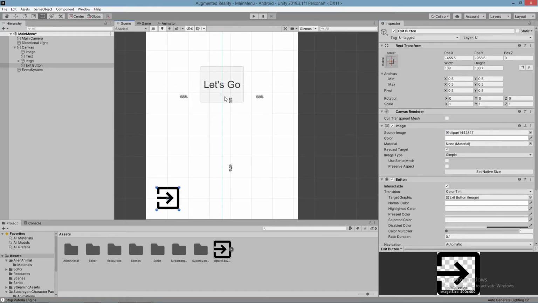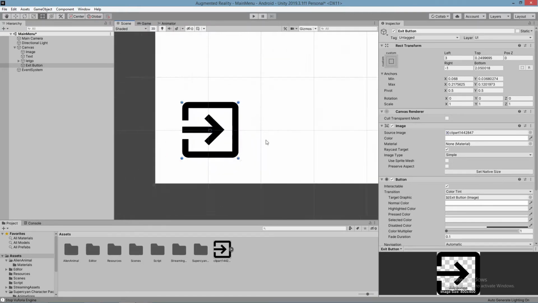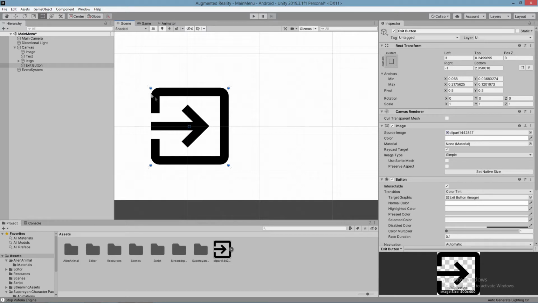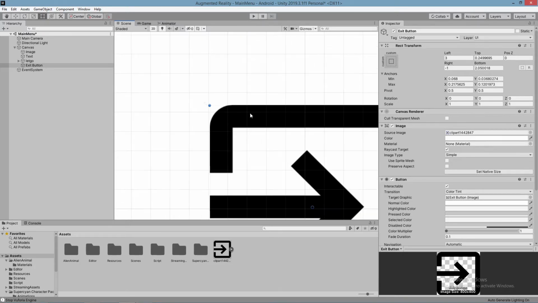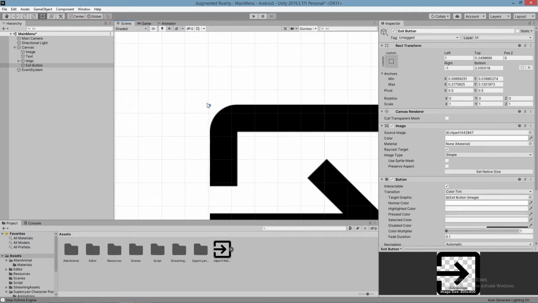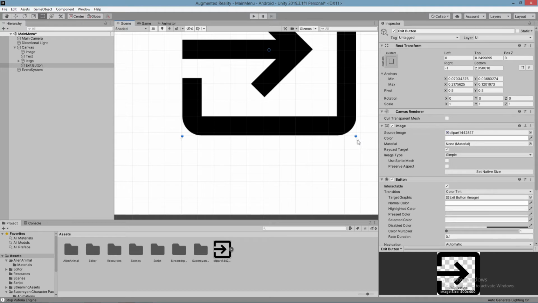And don't forget to use your rect transform at the top. Sorry, it isn't very clear because of the white background, so I hope you can see.